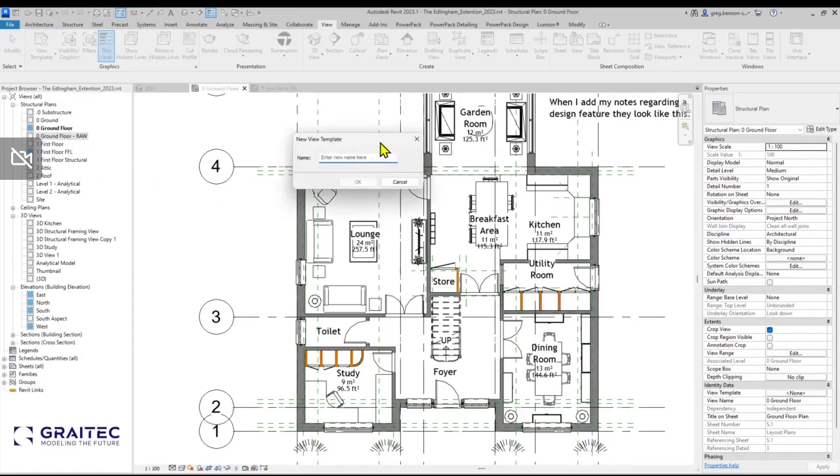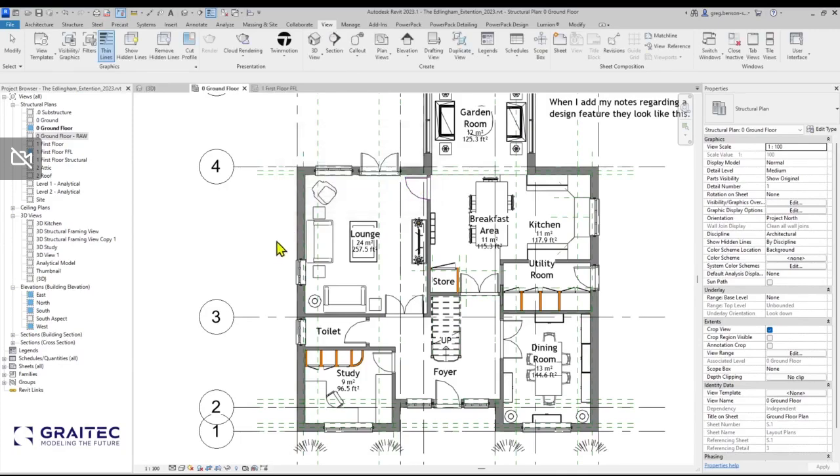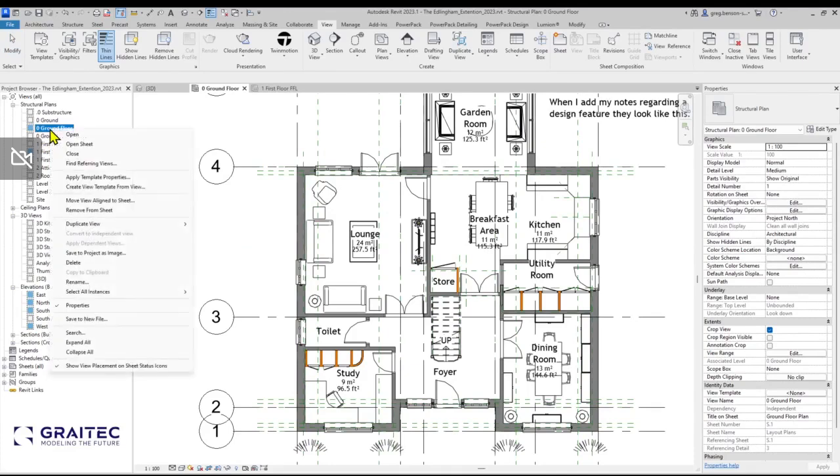Now, whilst you can go to the view template here on the View tab, an easier, more common way of doing this would be to have a look over in the project browser, select with a single click the view that you're currently working with, right click the mouse, and you can see that you can have create view template from here as well.